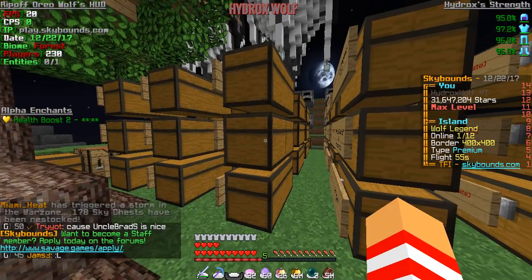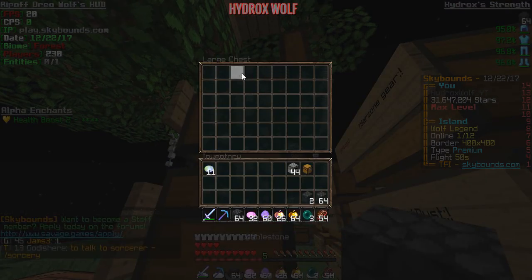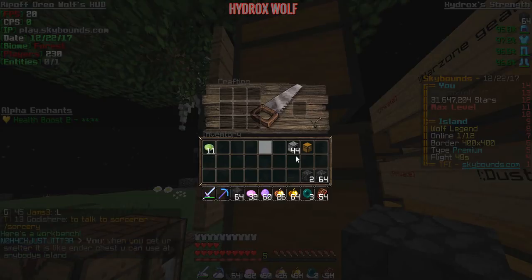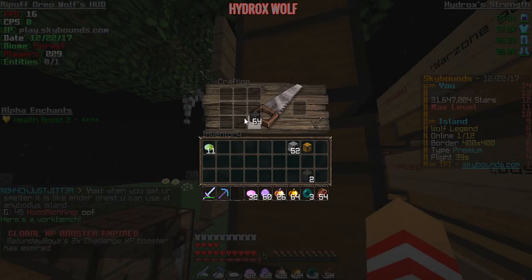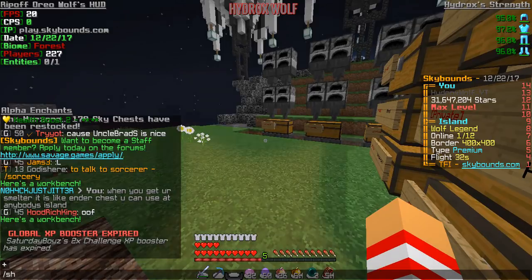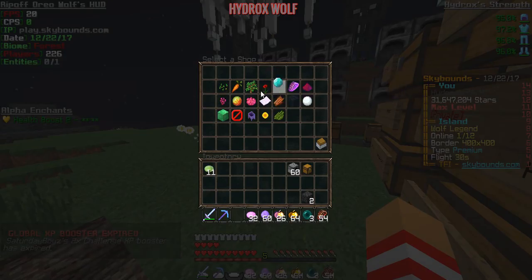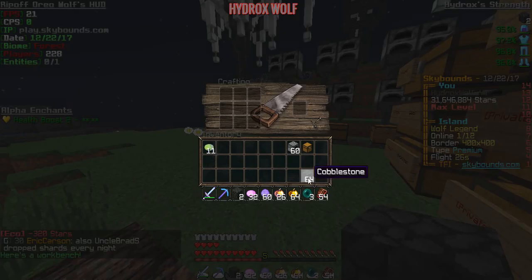All right, so we got 41. I think we got some more in here. We do. We got 3. All right, slash craft. Let me see, how much will this give us? I don't think it will give us enough. No, it won't. Actually, we have a whole other stack in here, so this should give us another 8, which will still not be enough, sadly, but we're going to get there. We need 4 more. So what we're going to do, slash shop, we're going to grab ourselves another stack of cobblestone, and we're going to craft it, and then we're going to have ourselves a stack of furnaces.